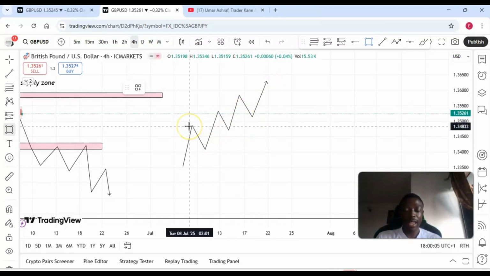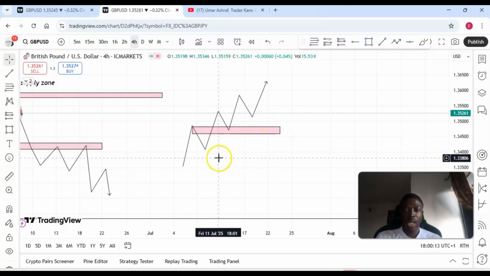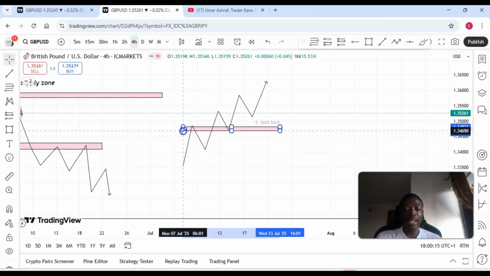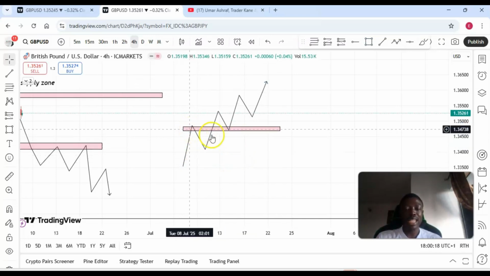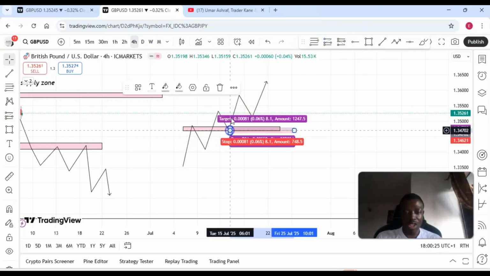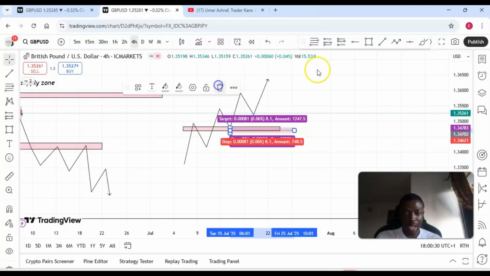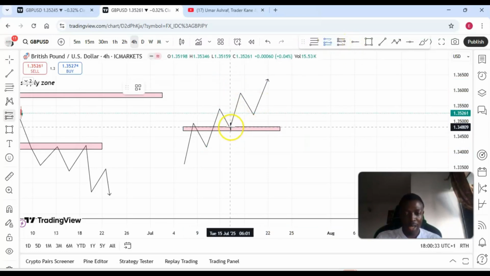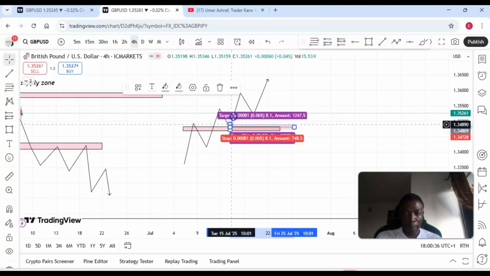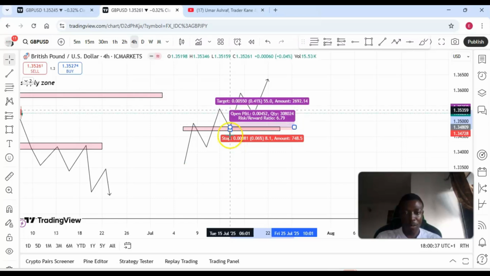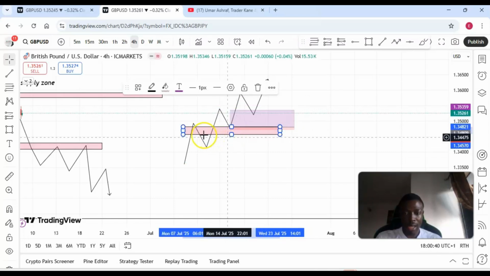Now, this high that the market gave us was acting like a resistance zone that pushed these prices down, and you can map out this zone like this. Knowing fully well that the market has broken this zone to the upside, this zone becomes a new support. So the market is always going to come back to retest this support, and this is a level where you want to place your buy trade. You see, this is a level where you want to place your buy trades, and put your take profit just before that recent high there.